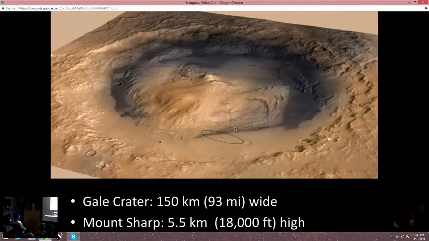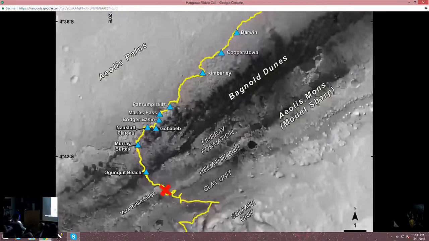So here's another look at that. This is an overhead map of where we've been traveling on Mars. So far in 6 years, we've traveled about 12.5 miles. We started off up in this top right corner in Yellowknife Bay, and that area alone kept us occupied for about the first year of the mission or so.